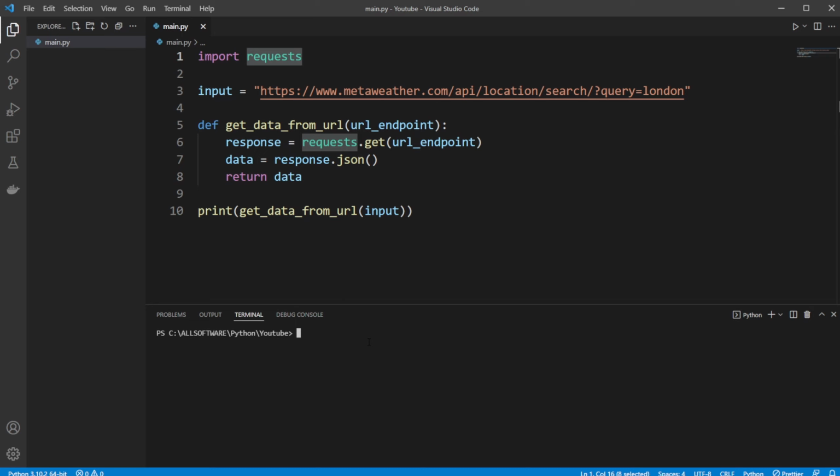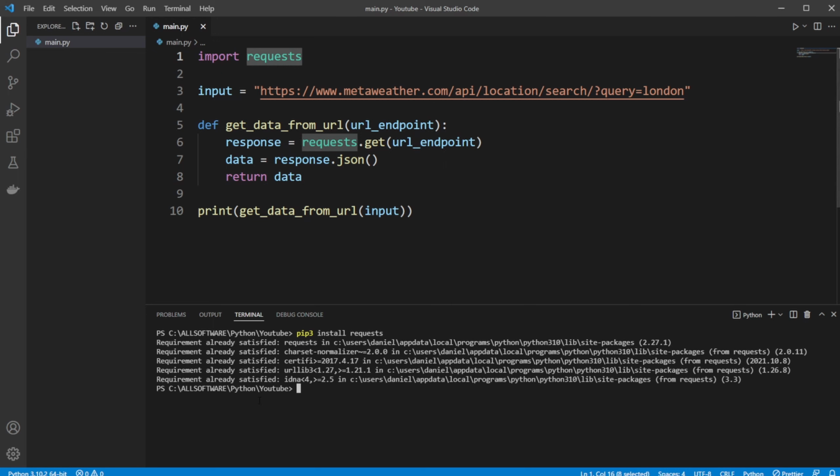So when downloading Python, normally you would have pip installed, which is kind of like a second installer. So this requests library we can add to our Python setup on our computer by doing pip3 install, and then whatever we're going to be installing, in this case requests, which I will already have installed, but if you didn't install it already, it will install like that. So that's how we add this library that we're going to be using, requests.